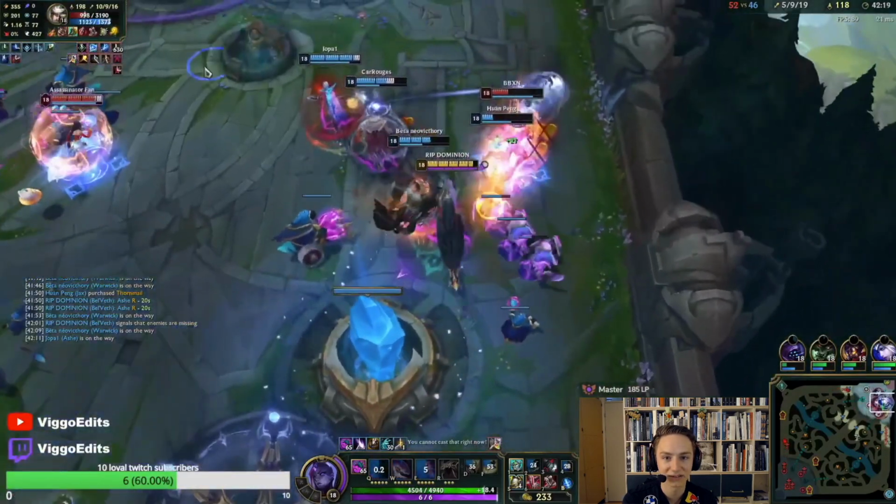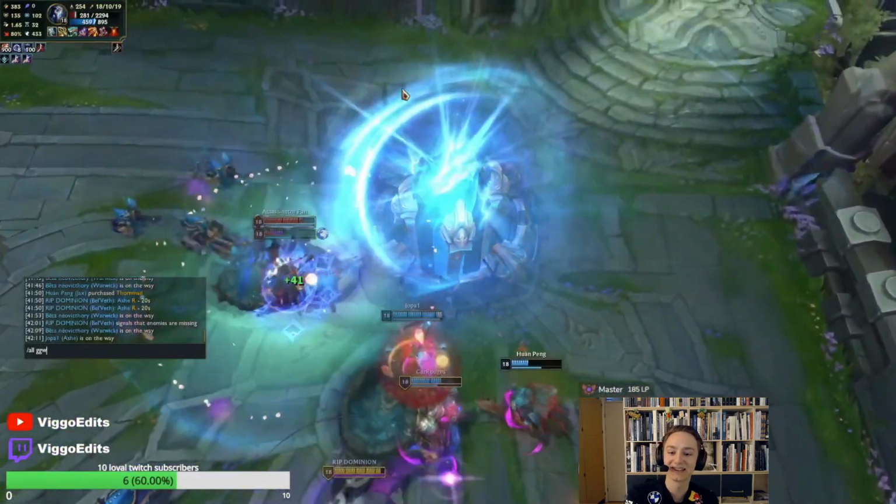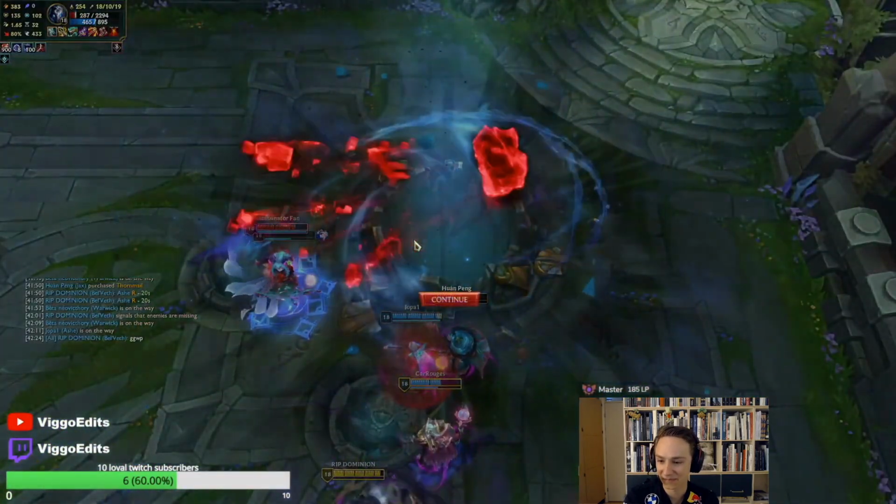The GA though. They're just gonna go for Nexus. No! Kindred ult, and then they can just end. Damn. It was a good game though.